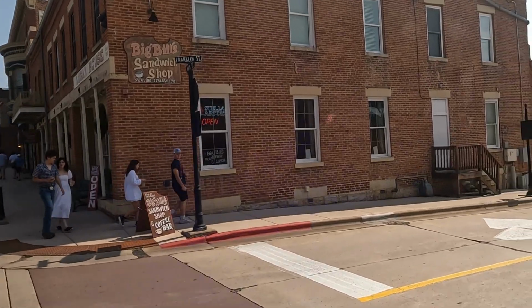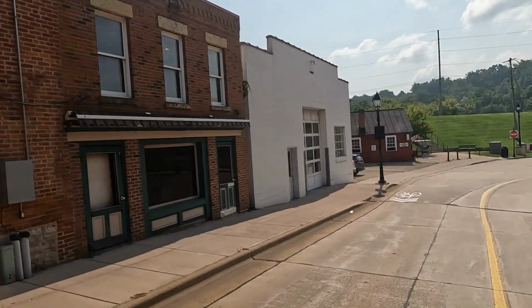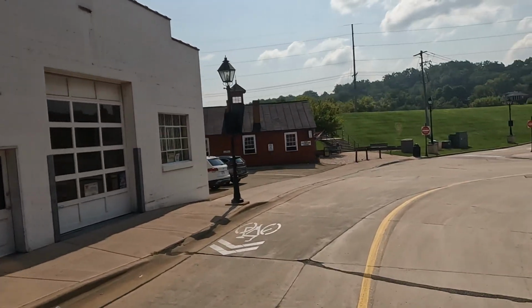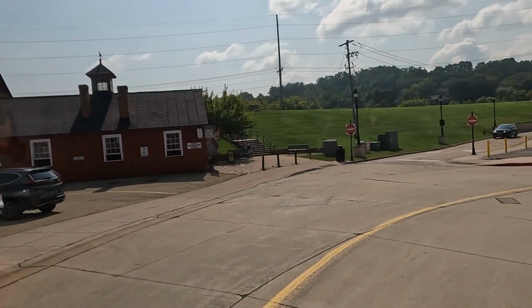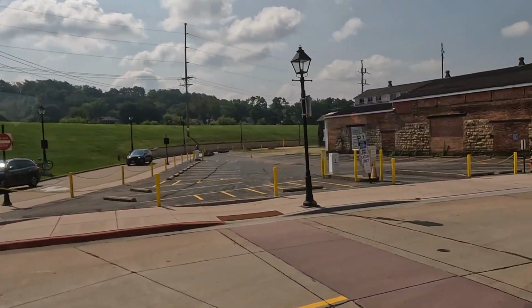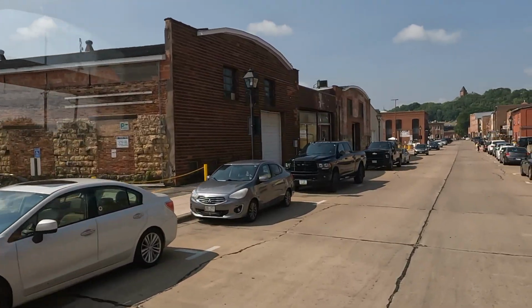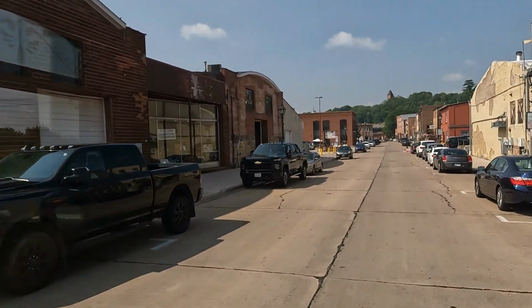One more must-do, big red barn building, Blacksmith Shopping Museum. 2 coal forges over 120 years old. They still heat them up and bend metal today. Smoke rolling out, it looked like almost. But they sell everything they make, all voluntary for the blacksmiths. So you can take home a nice piece made right here in Galena.